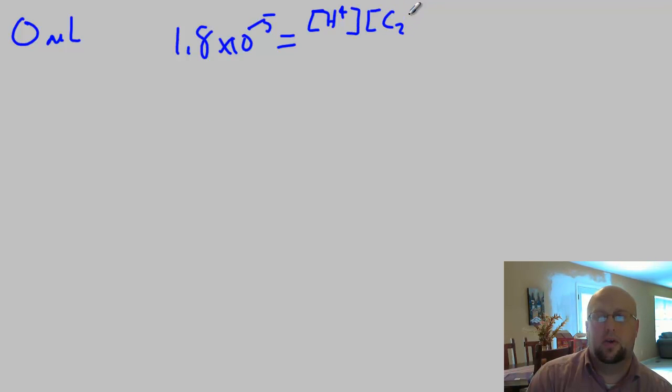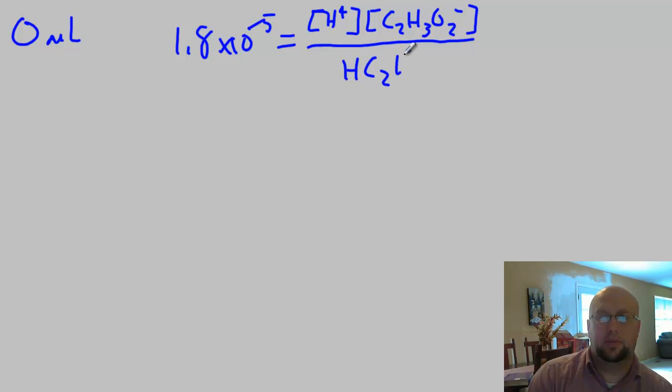over my acetate value. And since this is a weak acid, you can easily use the generalized forms. In fact, it might save you some time if you just wrote A there instead of writing acetate out every time. But that's a personal thing. I know that for some of you it becomes a little more difficult in your head when it's generalized. Okay, so this is what we're looking for.